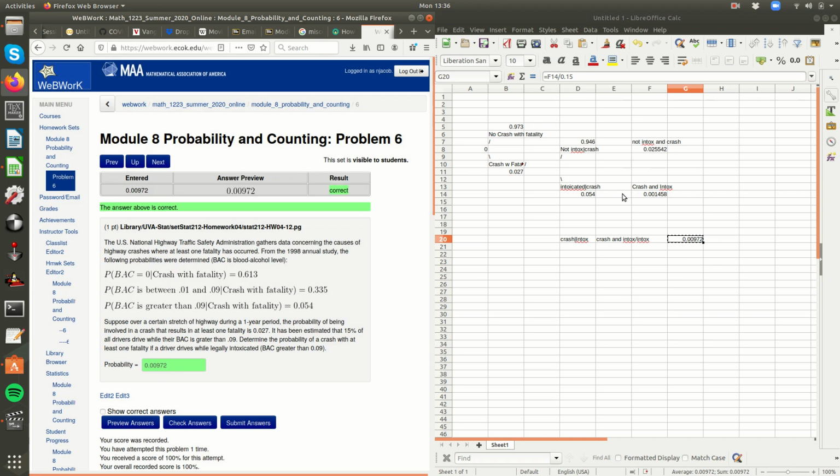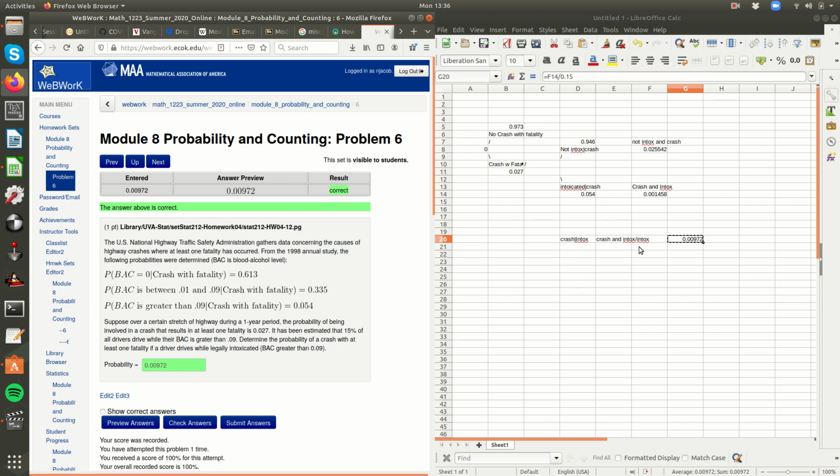Okay, so let's go through that one more time, right? I did this tree to figure out what the probability of crash and intoxication was. I followed the tree because one of the things that was given to me was a conditional probability. Once I got to that condition, I can use the conditional probabilities. To get to the and, we multiply the branches of the tree. To do the opposite conditional probability, where the two probabilities have been switched, right? This one was intoxicated given crash. This one is crash given intoxication. We use this and we divide by the probability of the given. And the probability of the given was actually given here in this story.